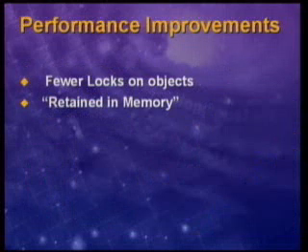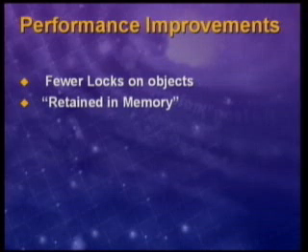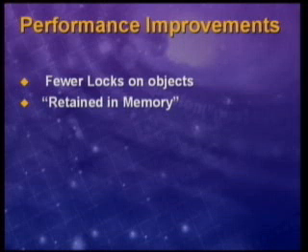Some performance improvements in Visual Basic 6.0. In Visual Basic 5.0, the project state information for a project was kept as a global. And when objects on different threads needed to get at this project state information, they had to obtain a lock, read the data, and then release the lock. Of course, this caused various thread contention issues and proved to be a performance hit. In Visual Basic 6.0, they cache the project state on a per-thread basis. So I'm told that the only locks that take place occur when the object is instantiated and the system heap is used to allocate memory for the object.